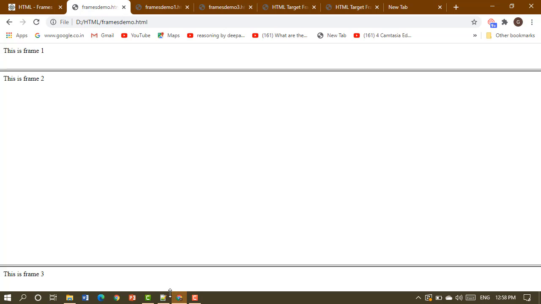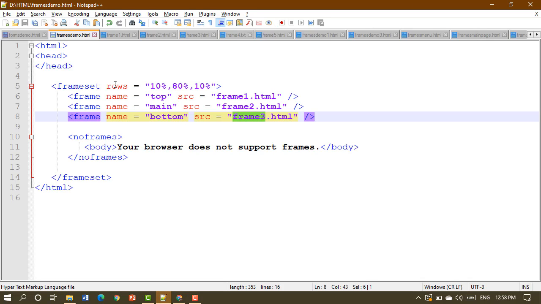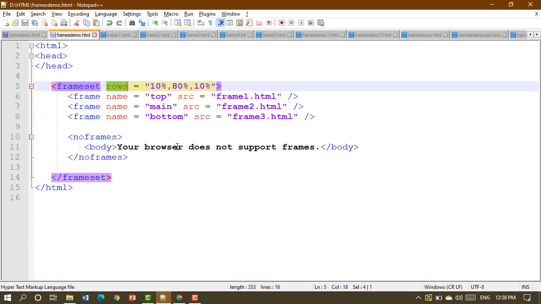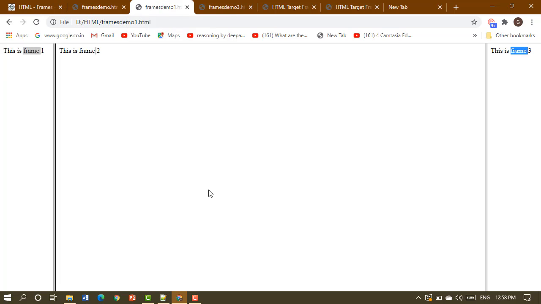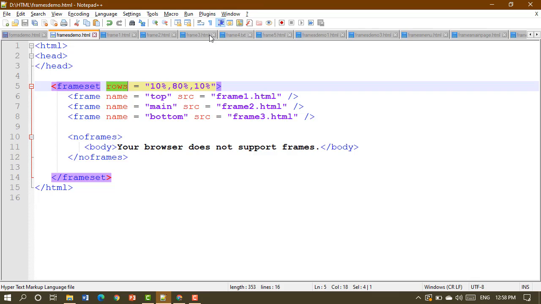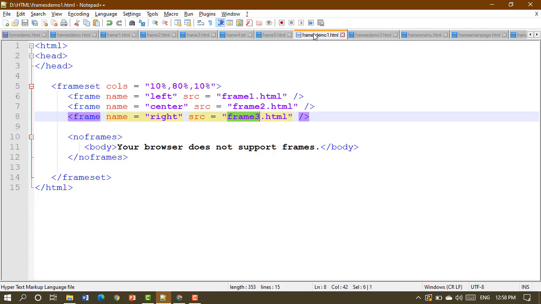You can see we have written rows here, right? Rows 10, 80, 10, and here we are loading frame 1. Here we are loading in the center one frame 2, and in the third one we are loading frame 3.